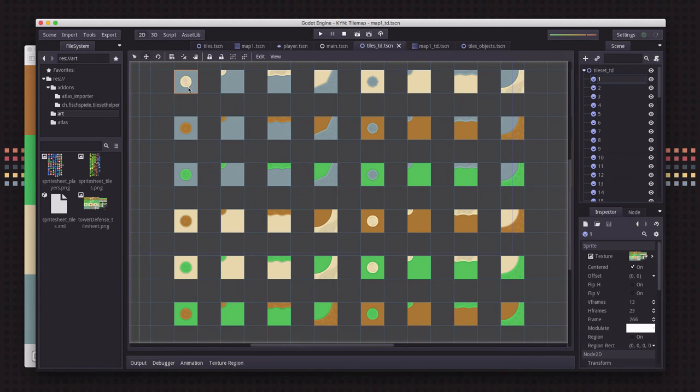You can attach a static body, which means it's going to have a collision shape. So you can define that. You can use a collision shape or a collision polygon, which we'll see in a second. You can attach a navigation polygon, which will allow it to be part of a navigation layer if you want to use pathfinding on your map. And you can also attach a light occluder 2D so that you can make all or part of your tile block light when you have lighting on your 2D map.